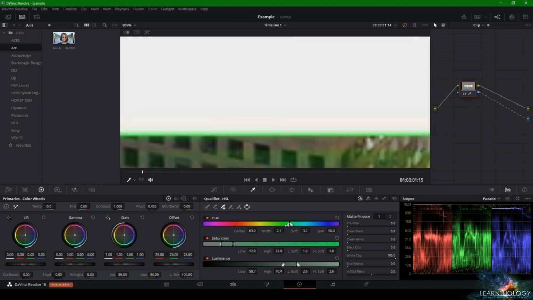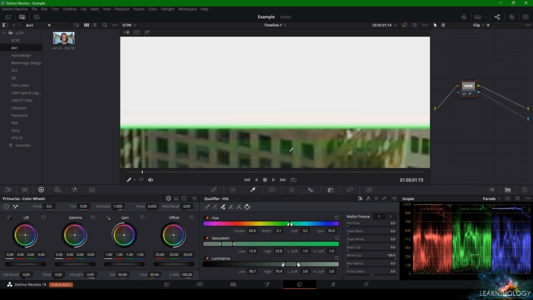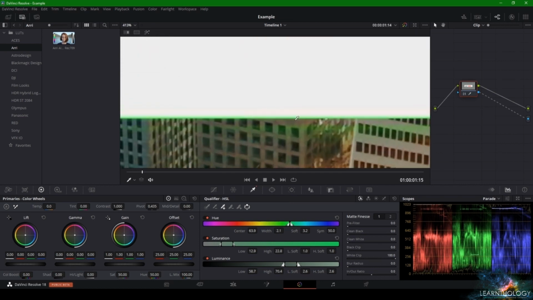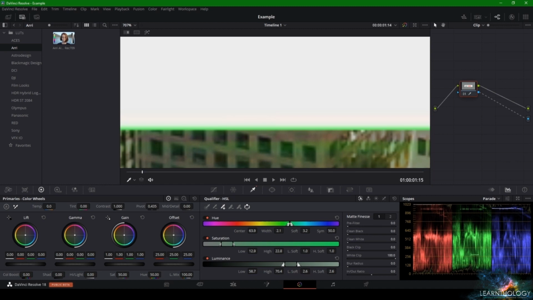Now what you want to do is come here, and as you can see, in our video there is not that much green, so what we can do is remove the whole green in this video. Also for the saturation, I'm going to take it down a little bit, and for the luminance, I'm going to take it down a bit and up, so this way.